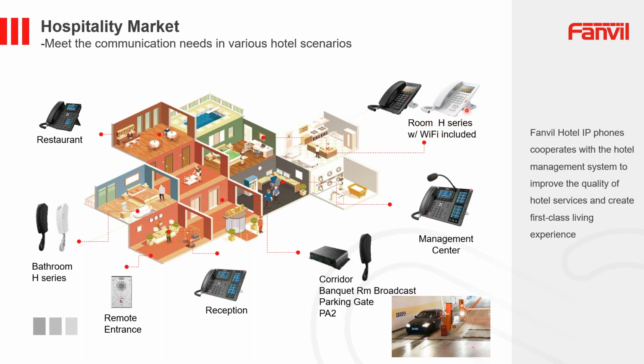We have lines here that can go into every room, as well as the narrowband phones, which is really just a 2-SIP line that could go into bathrooms, or really any application that has a real need for a small real estate, where you can pick up a basic 2-line telephone system. So not only can it go into bathrooms in hospitality markets, but beyond phones, we could also support other items, as well as being able to support the front console.